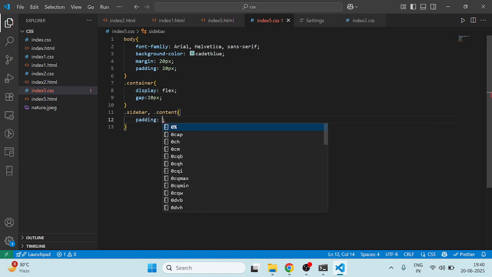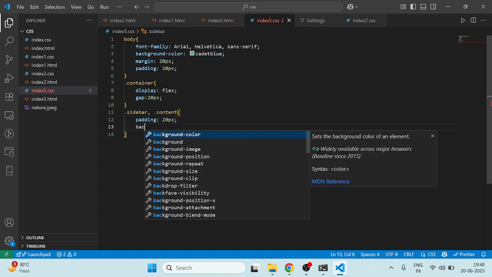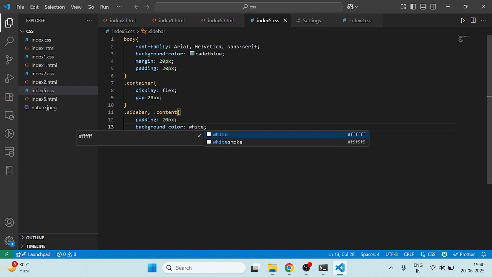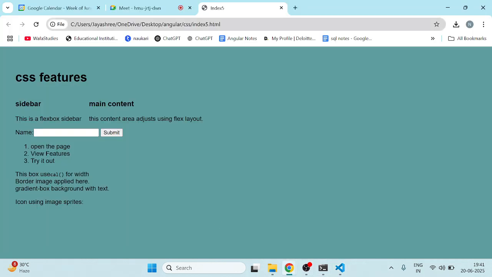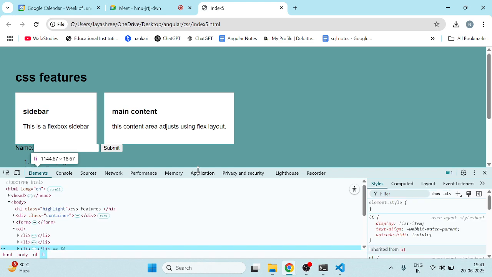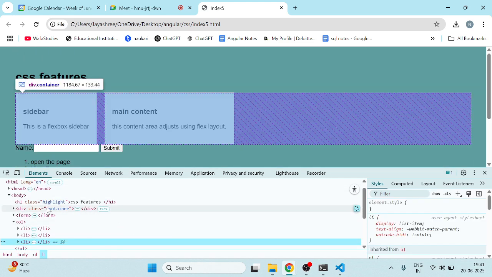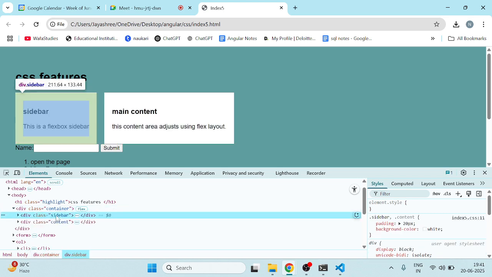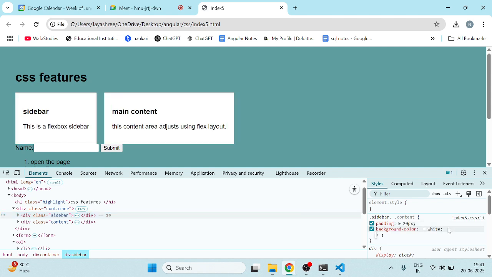Okay, next padding. So padding 20 pixels, background color white I'm taking here. Okay, so where it will be reflected you can see and observe. I'm going to apply it. So see here. Okay, for UI purpose some slight changes we need. Wait a second. For both I'm applying this, so it will display the 2 classes here. See, you can use 2 classes as well, 3 classes also directly.